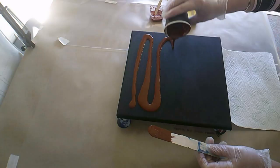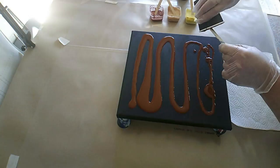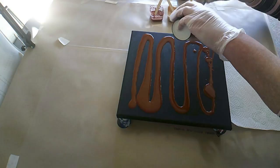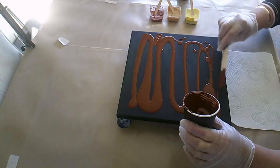So I'm using brown. This is actually a new paint. I think it's called Marie's paint. Something to that effect. I'll show you in a minute. I'll just get the paint so I can show you. I should have thought about that up front and had it ready, but no. So this brown is that brand, and I thought I would test it out.